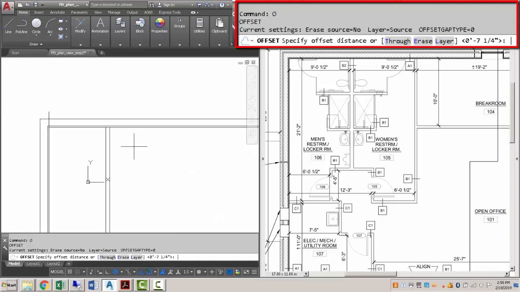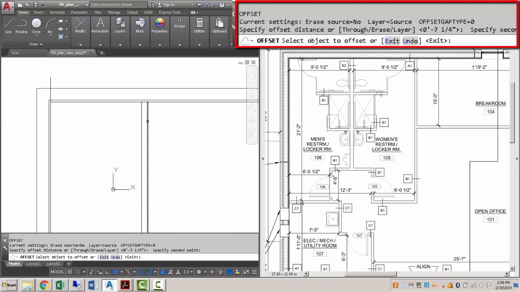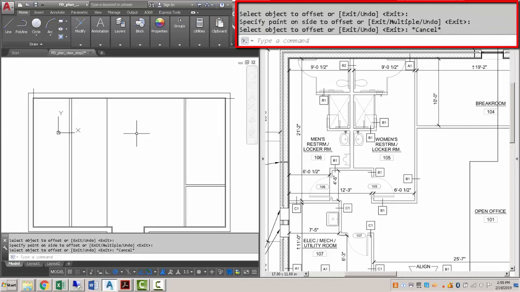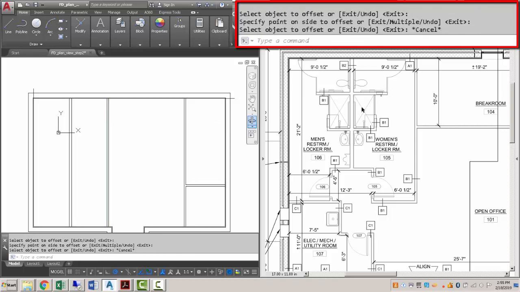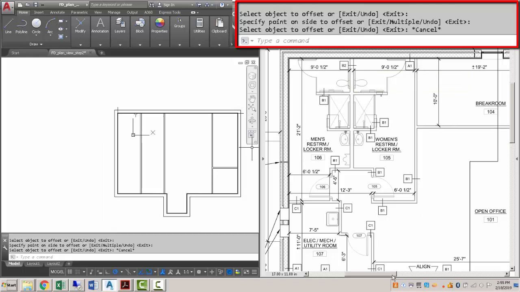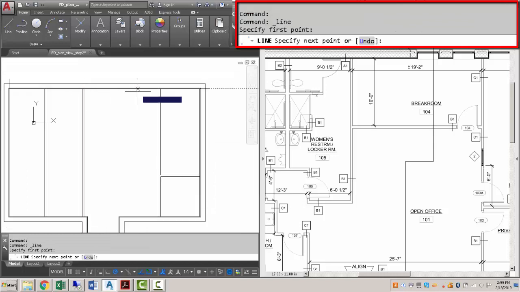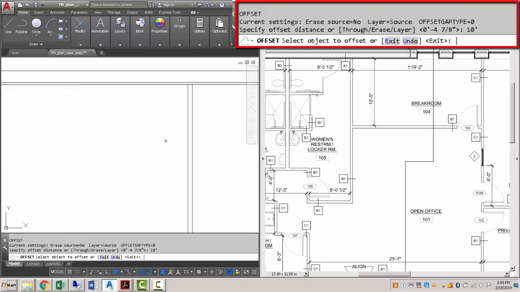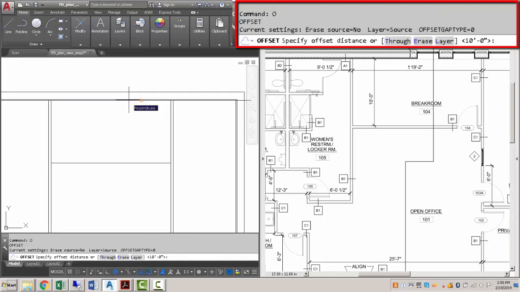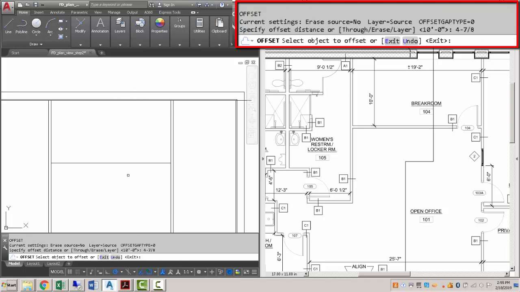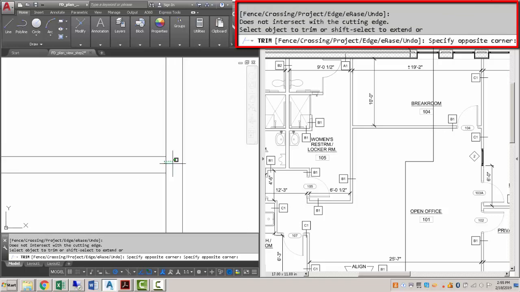Yep. Offset, it's actually the same distance, 9 feet 0.5 inches, and I'm going to just click on the measurements there instead of typing it in. Offset 4 7/8. And so I've got this vertical wall and that vertical wall. I can finish out my break room by going 10 feet off. So we're just going to draw a line from end to end, offset 10 feet, click on it, drop it down, click on this, delete it, offset again, 4 7/8, take that down, use the trim command to fix up these edges that I know are done.